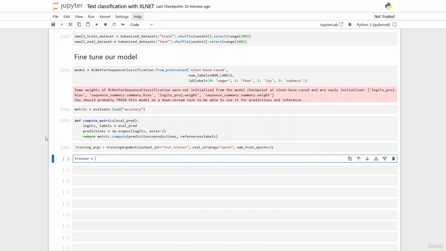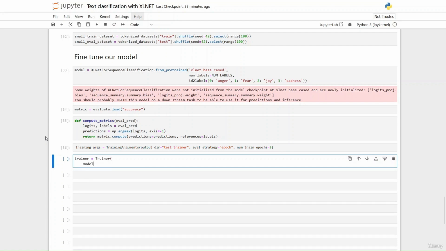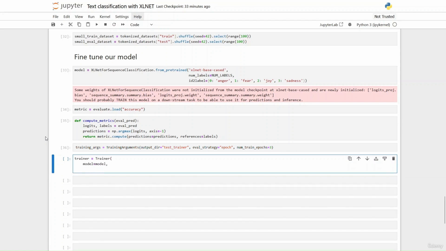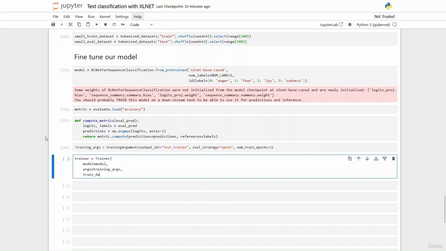So now we've set up our training arguments and have a method to compute the accuracy of our training, we're ready to set up our trainer. So we can use the Trainer function from Hugging Face. We want to specify our model, and then we need to provide our training arguments, our train dataset and our evaluation dataset, and our compute_metrics function.